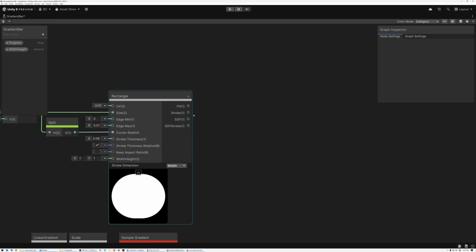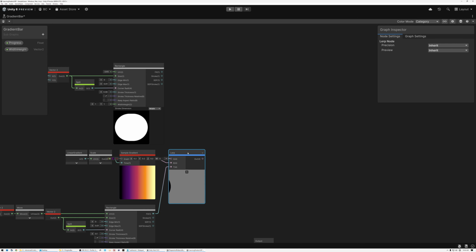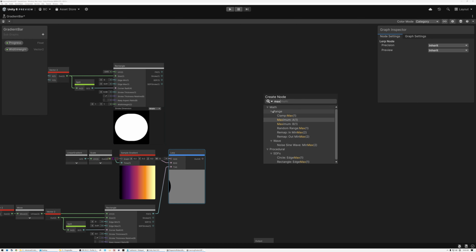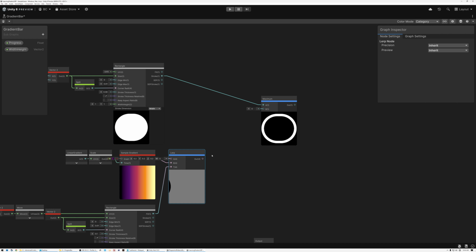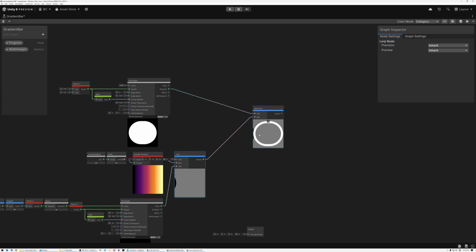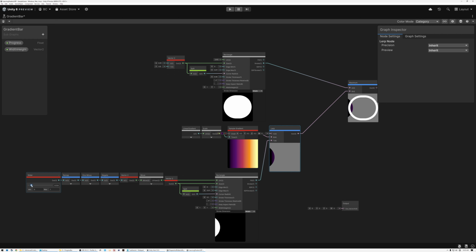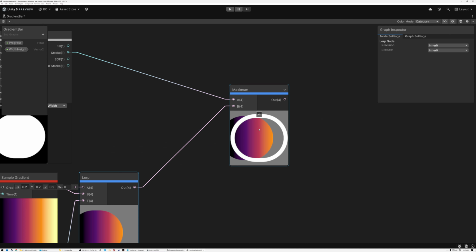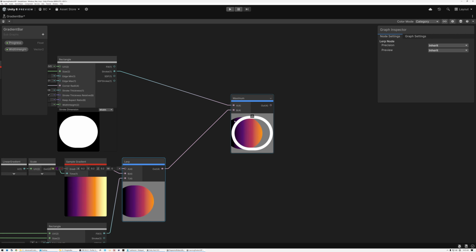And so now what I need to do is combine this stroke value with this value that we've generated here for the inside of the progress bar. And I can do that just by taking the stroke and finding whichever value is greater. So I'm going to take the maximum of the stroke and the interior lerp value. So now you can see we've got our outline here, we've got our gray background, and here right on the edge, we've got the interior of the progress bar. And if I come over to my slider, you can see that it's sliding in the interior value just like that. And the last thing that we need to do is mask out the outside of the progress bar, because this part here that's outside of our outline is not supposed to be visible.